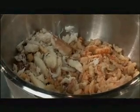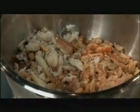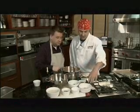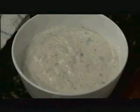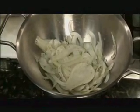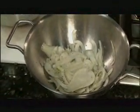Okay, this is a mixture of fresh Oregon Dungeness crab and crawfish tail meat. They're both cooked already. Here we have fresh chopped parsley, capers, green onion, shallot, of course salt and pepper, and this is a roasted shallot aioli that we'll be finishing the cakes with. And this is wilted fennel. This is something I prepared a little while ago. It's fennel that's cut very thin on a mandolin and then wilted with salt and pepper and lemon juice. Oh, that looks great, and they all smell really good.